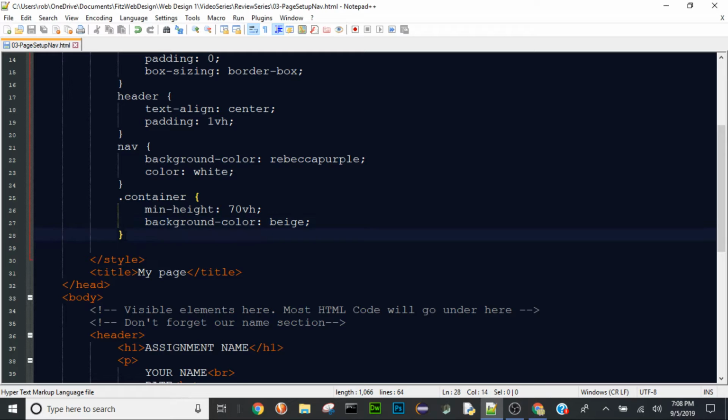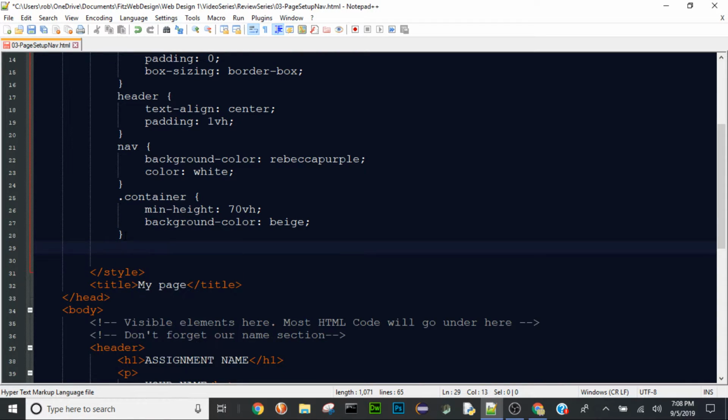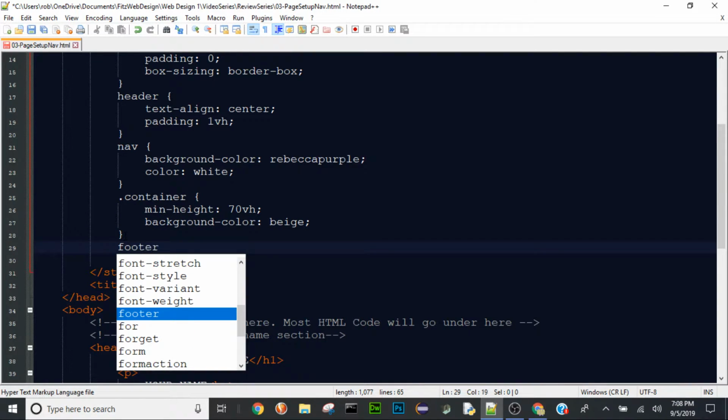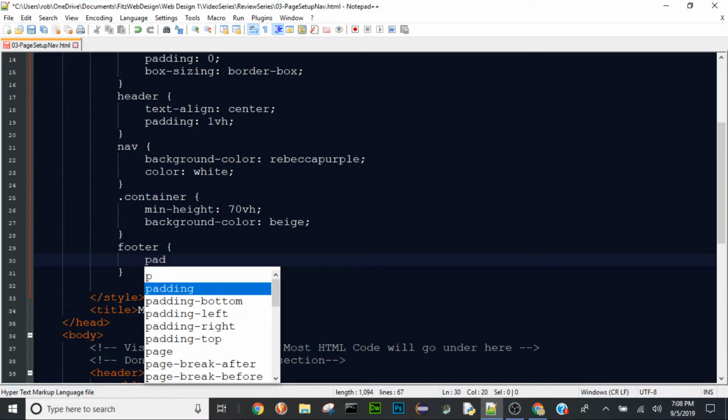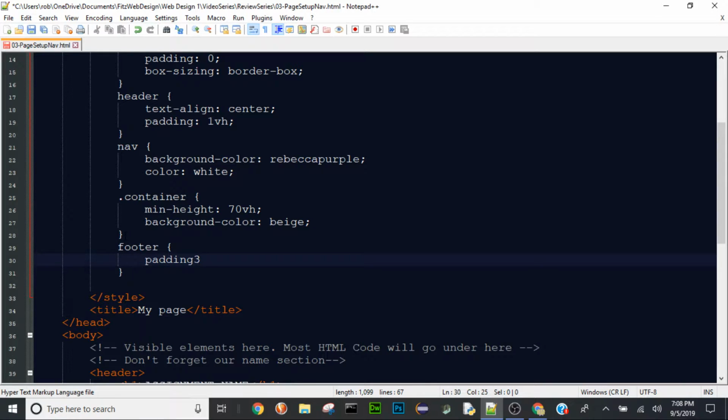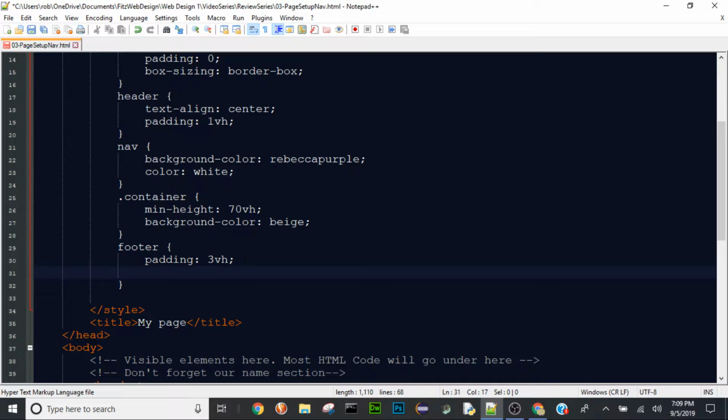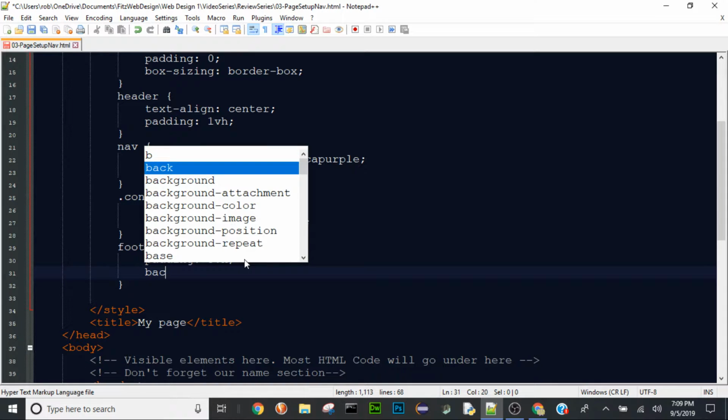And then our last one, of course, is footer rather, sorry. And our footer is going to have first a padding of, we'll say, 3VH. Oops, sorry. And we'll give our footer a background color.